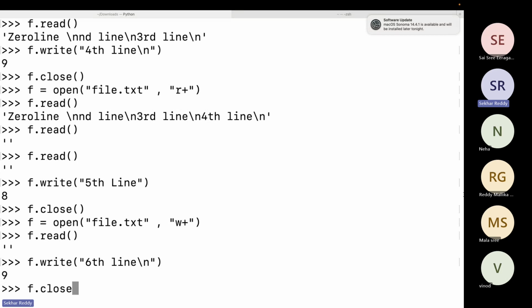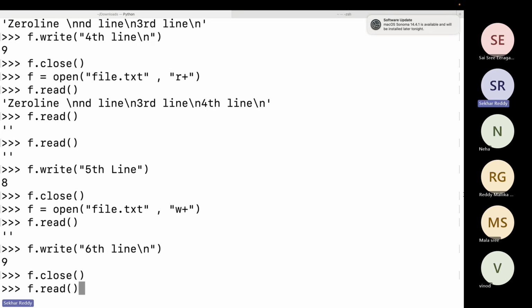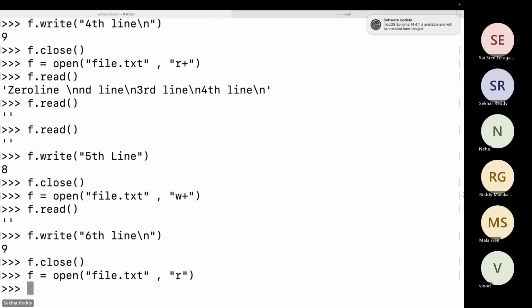We will see that. f dot close, I'm closing this, I'm opening in read mode. ఓకే, f dot read. ఇప్పుడు చూస్తే సో ఫస్ట్ ఇక్కడ ఏం చేసాం? ఇవి మనం r plus మోడ్లో ఓపెన్ చేసాం. Then we have read, so కర్సర్ ఇక్కడికి వచ్చింది. Then we have written the 5th line, so 5th line అని ఇక్కడ ప్రింట్ అయి ఉంటుంది. అండ్ మనం ఏమన్నా స్లాష్ n వాడామా? వాడలేదు. అంటే 5th line లోనే చివరి ఉంటుంది అనమాట. దాని తర్వాత మనం మళ్ళీ w plus ఓపెన్ చేసాం, అప్పుడు కర్సర్ చివరి ఉంది. అప్పుడు 6th line అనేది ప్రింట్ చేసాం, యాడ్ చేసాం. అప్పుడు ఏమవుతుంది? 5th line తర్వాత, ఈ పక్కనే ఈ 6 అనేది వస్తుంది అనమాట.